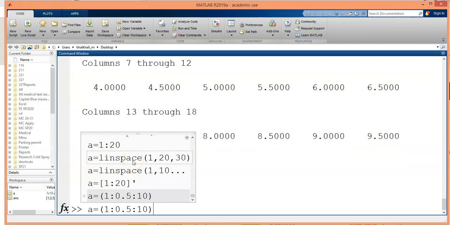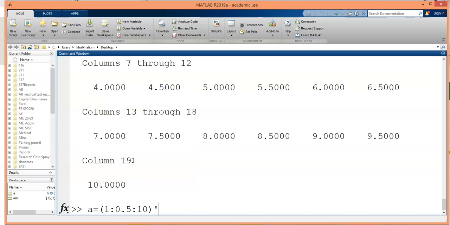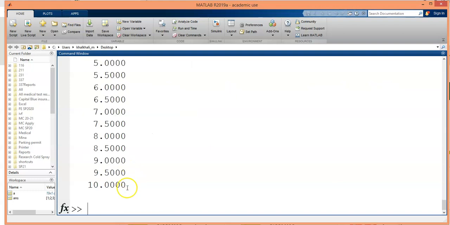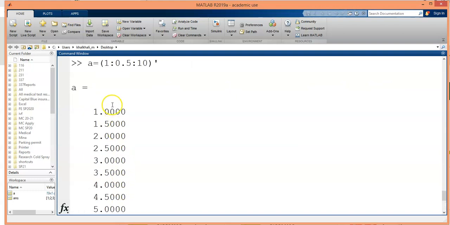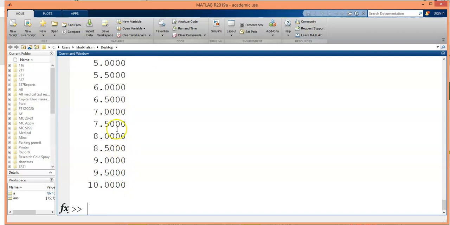And using the up arrow key, if this time I include this transpose operation sign, this single quotation mark, enter. So this time I have this column vector instead of the row vector. And the increment is 0.5.